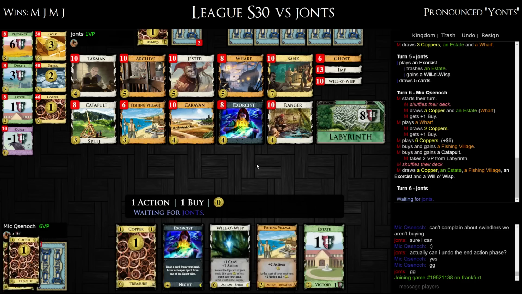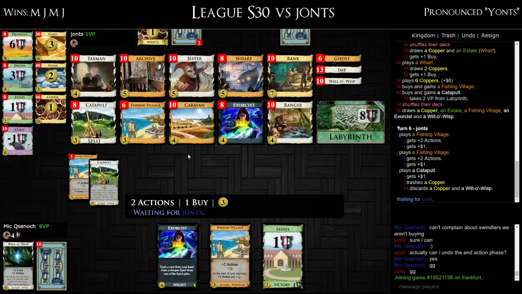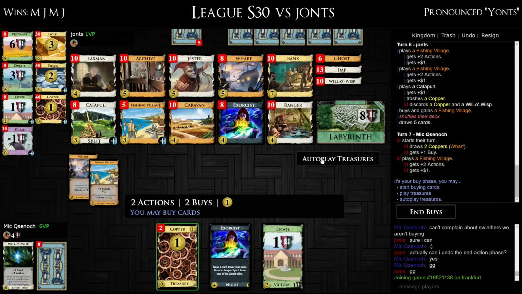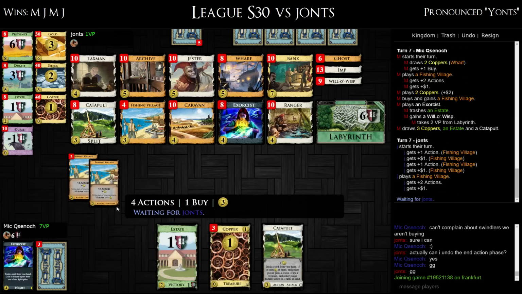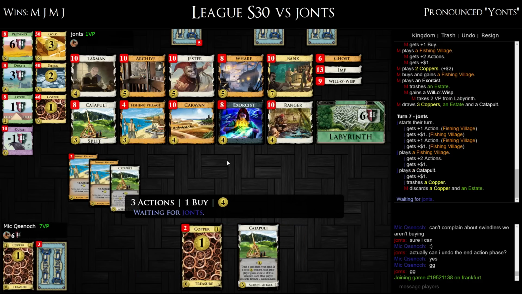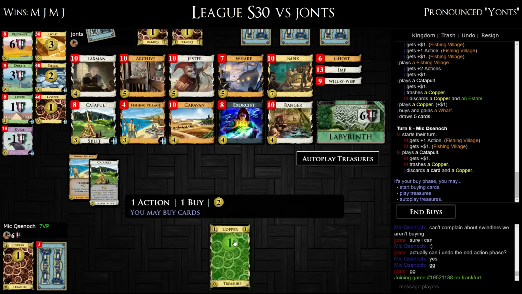Apparently I've been accumulating some points as well. I'm getting a wharf. I think I'm tossing these, though I may regret that. I don't necessarily regret it, I wouldn't say. Did not find the wharf there. That's his first wharf.